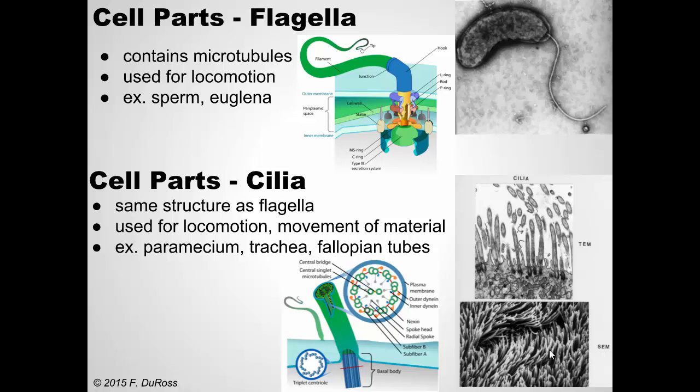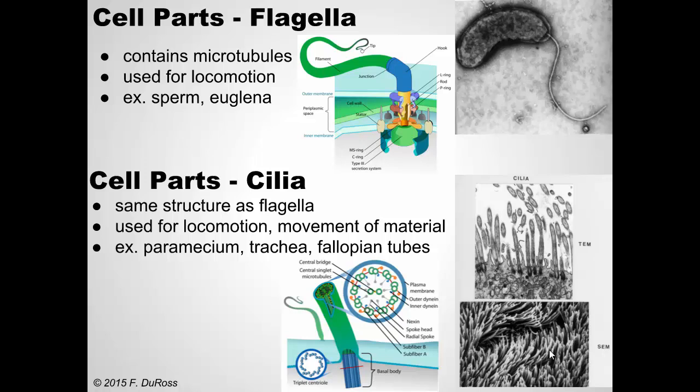Okay? And then there's cilia, which basically are identical to a flagellum. They're just different in their length. In cilia, generally there's more of them. Okay? And they can be used for movement as well, like a paramecium is covered in cilia that sort of paddle it around. But they're also used in certain types of cells. In the cells of our trachea, we have cilia, which help filter out environmental contaminants like dust and things like that.